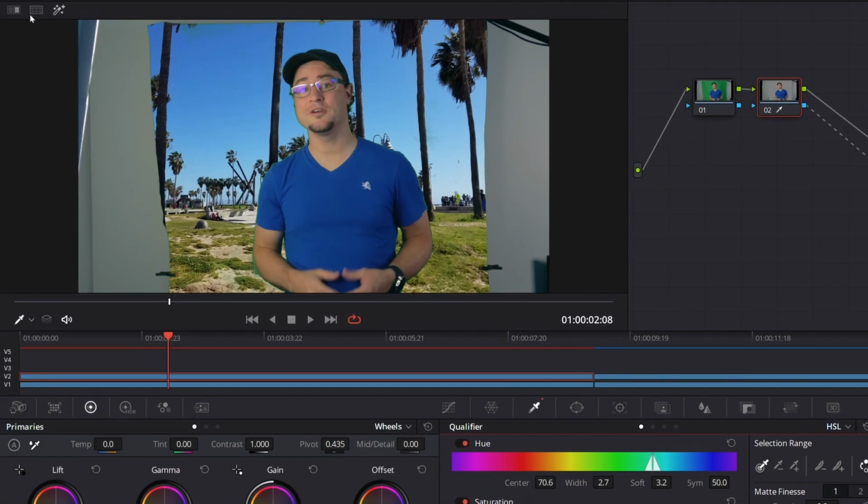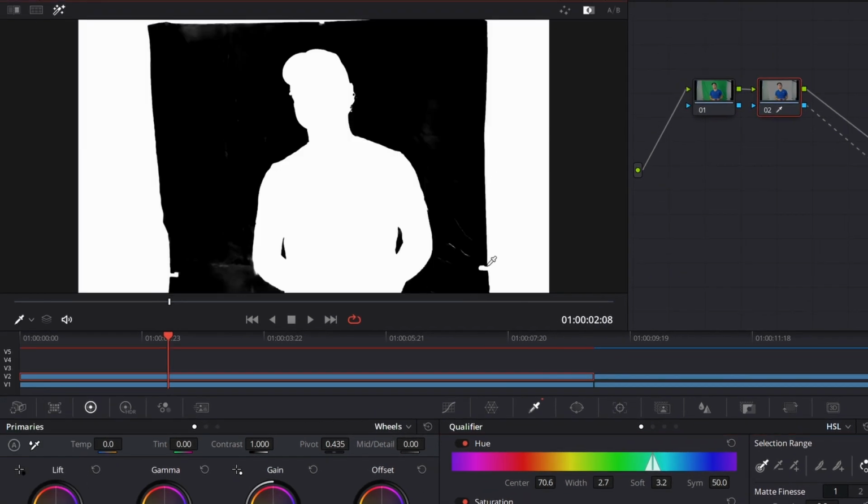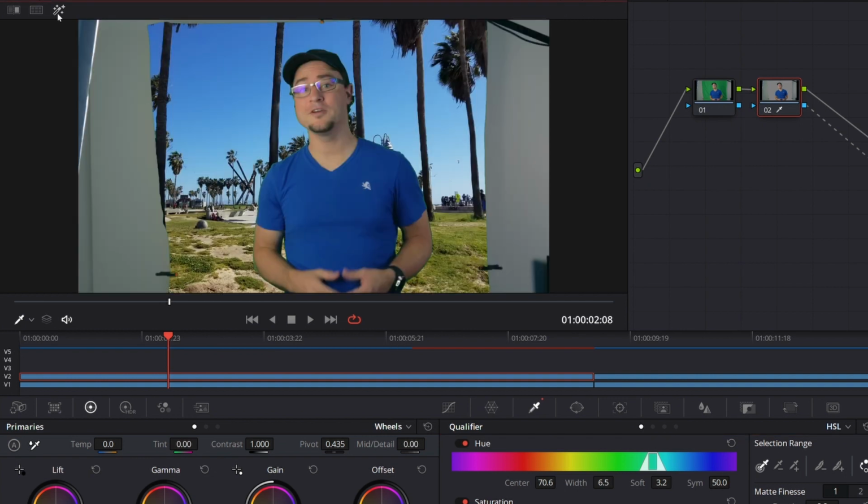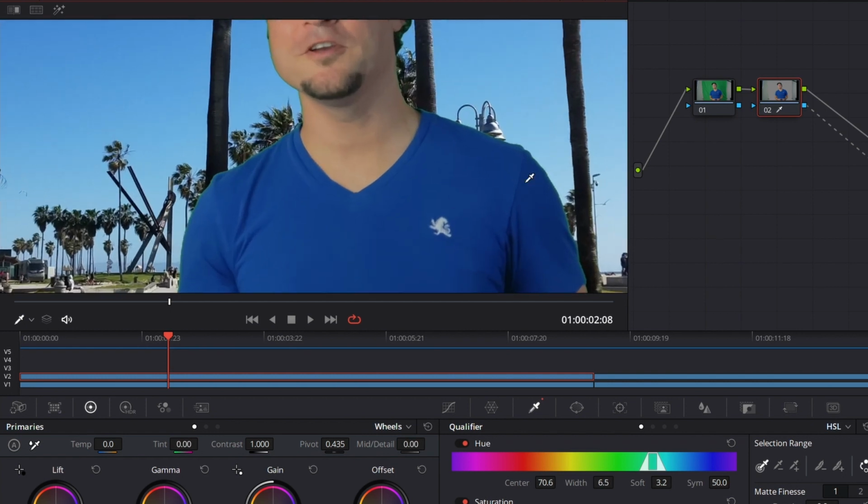go back here to the alpha view, what I'm going to do is increase the width of this a little bit and see if that can help. Now, that actually cleared up quite a bit right here. Let's turn the highlight off and check it. So it's actually a lot better than it was a couple of minutes ago, but it's not perfect. If I zoom in, there's still green right here.